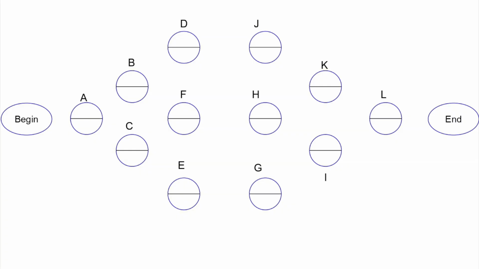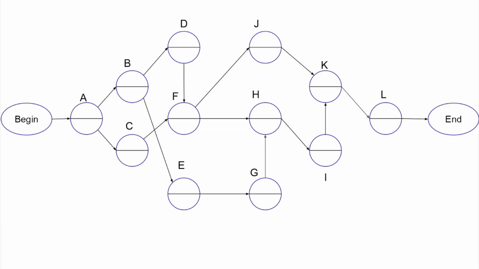The critical path algorithm involves two scans, forward and backward. A forward scan finds the earliest possible start time for each task, while a backward scan finds the latest possible start time. We will put the results of the forward scan on the top halves of each node and the results of the backward scan on the bottom halves. Let's start with the forward scan. We will create connections between nodes that have dependencies on each other. Now, referring to the table, assign each node activity with the time it takes to complete it.